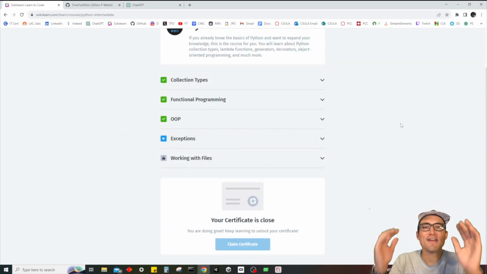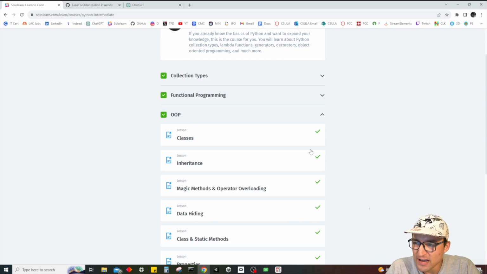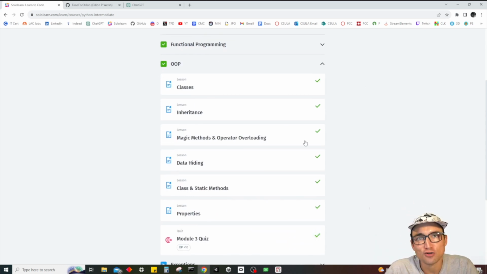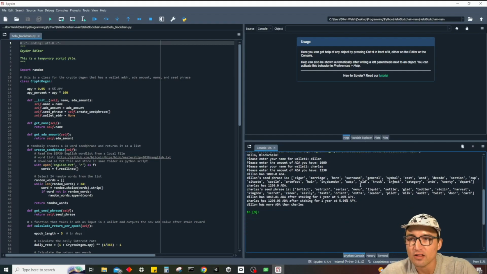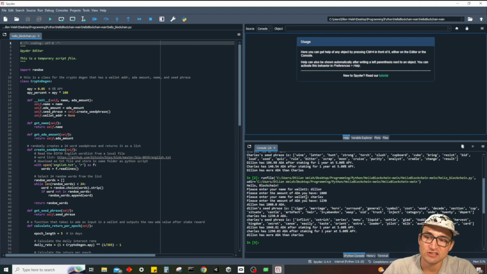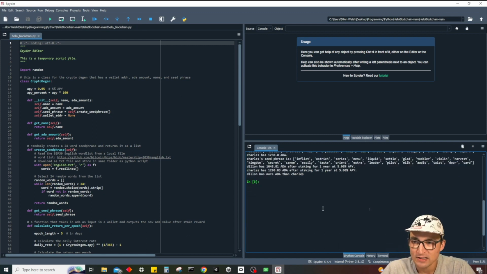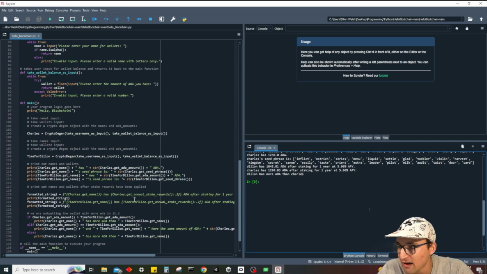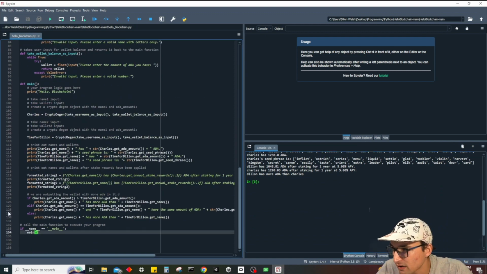Alrighty, guys, there you go. We just finished our object-oriented programming tutorial. There was a lot in there, a lot of great information, a lot of which we have already implemented in our very own program. Now, the first thing I want to do is correct some of these little errors. As you guys can see, wallet 1, it's not supposed to say that. Dylan has more than Charles. We all know that's a lie. So we just have to quickly fix these errors, which are all going to be down here.